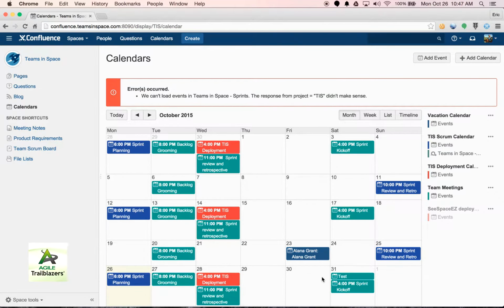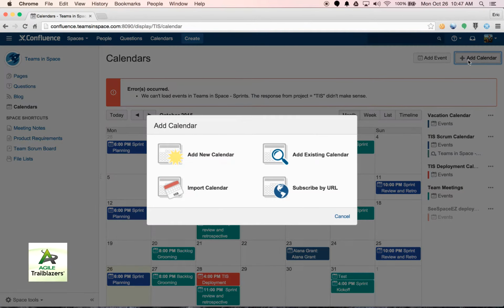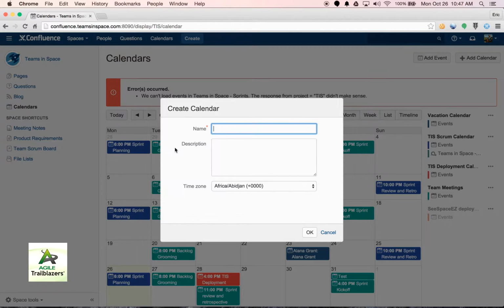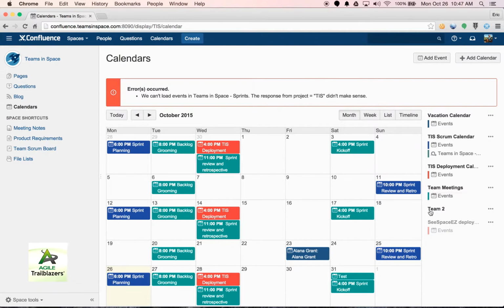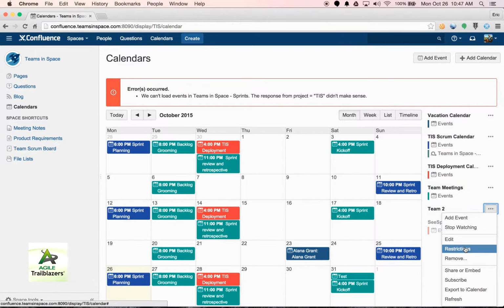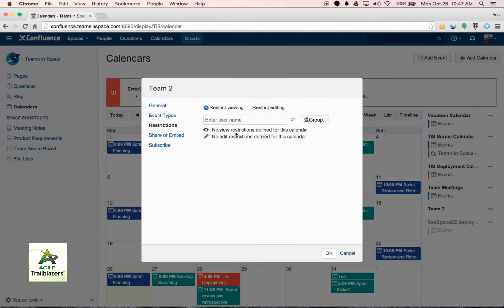The other thing that can be done here is you can actually create new calendars specific to groups. So I can add a calendar, and I can say add a new calendar, and I'll call this Team 2. I'll hit OK. And then I can see that I have a new calendar that appears over here. I have certain options where I can click on it, and I can say, let's create some restrictions for this calendar.